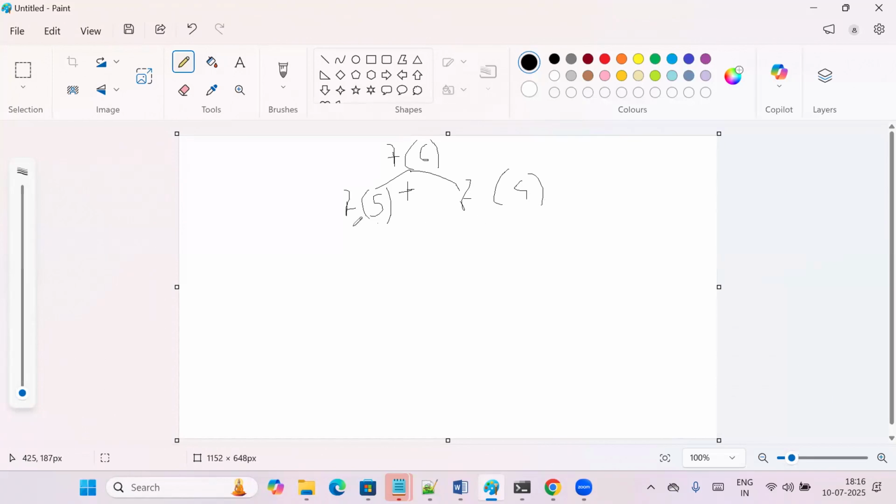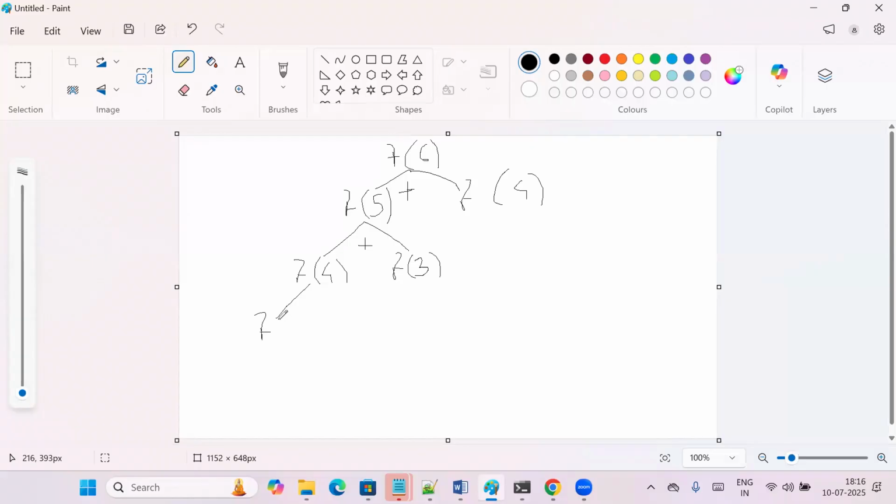Now, guys, if you solve here again, f of 4, here you are getting f of 4. And here you will get f of 3. Guys, you can follow fast in your notebook, right? So f of 3. Correct? Now then you are getting here f of 3 and f of 2.